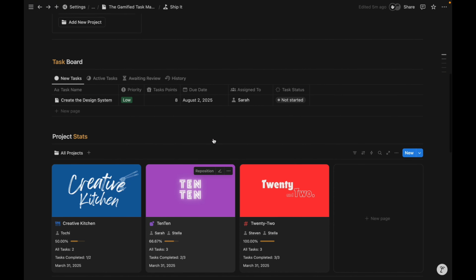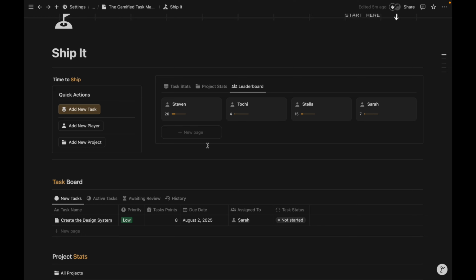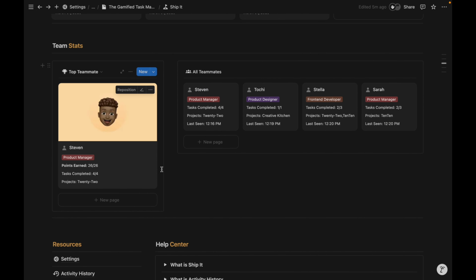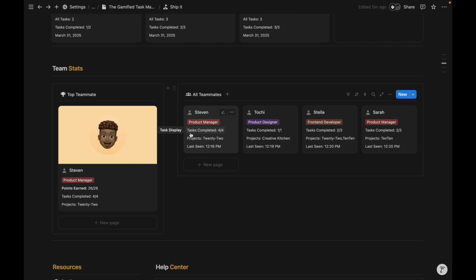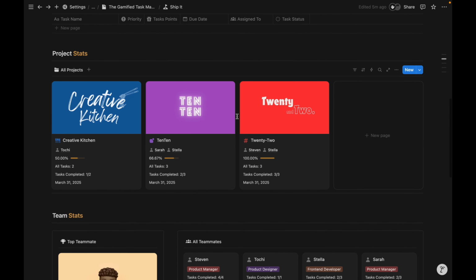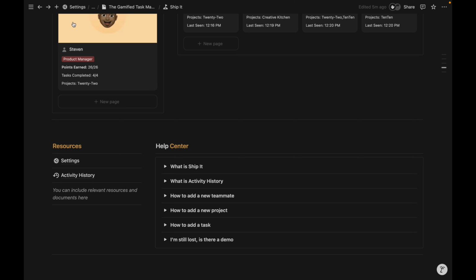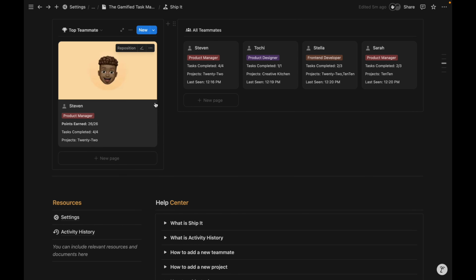Overall, how this works is the admin gets access to this admin panel, then can onboard each and every person to their individual profile. Just add a new player, set up all the details, attach them to their project, and once you start assigning tasks, they are going to see it on their end. So you add your teammate to their own page, while you handle the admin page, assigning the tasks, and then they can complete the tasks and rank up on the leaderboard. And maybe at the end of every month or every year, you can award the top teammate of the year.